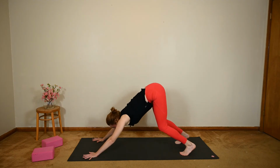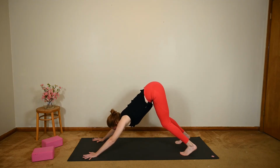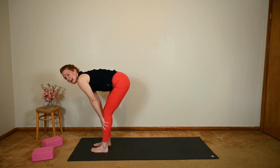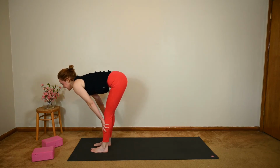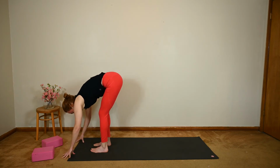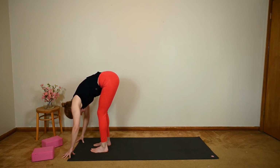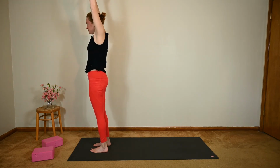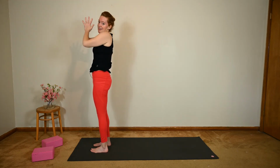And then bend your knees and gaze forward. Bottom of the exhale, step or hop to the top. Inhale, halfway lift. Exhale, fold. Inhale, press through the feet, sweep the arms up. Exhale, hands to heart.